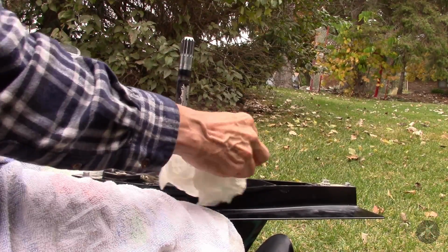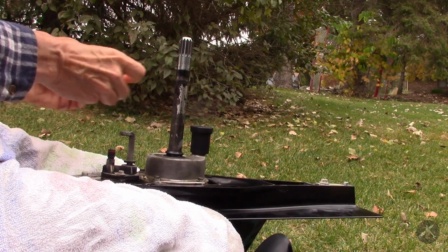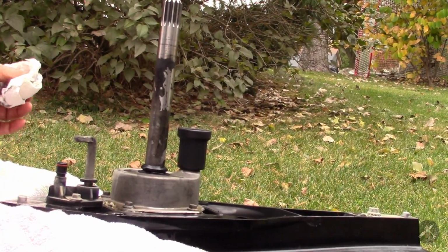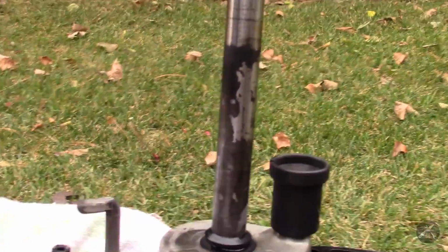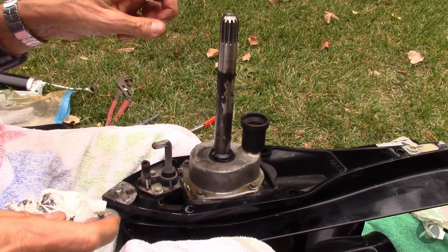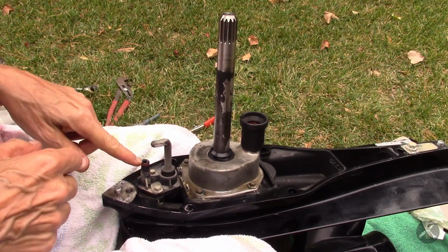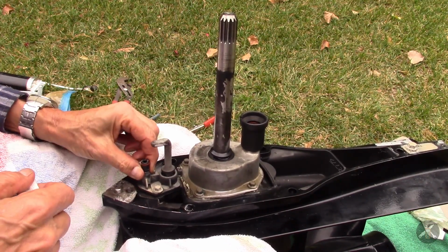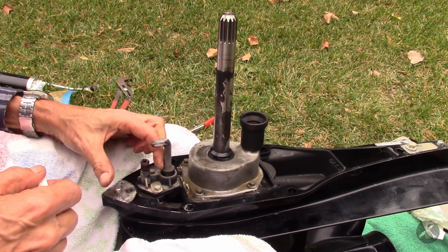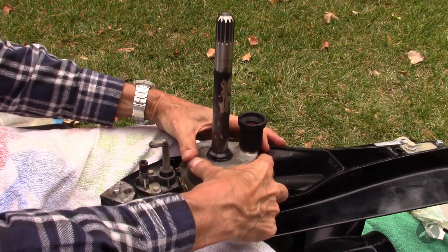So, in any case, we'll take a quick look here. You can see the splined shaft and the water pump housing. Let's see if I can get you a better angle on this. Alright, so here's your shaft. This is your shift mechanism. This is the connector for that speedometer sensor. I said you had to press it and remove it. This is the water pump housing here.